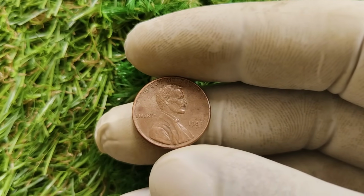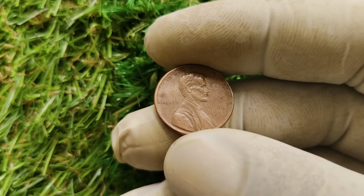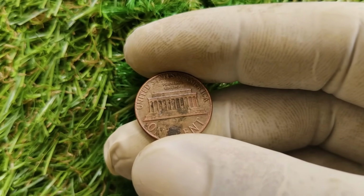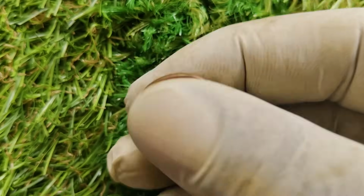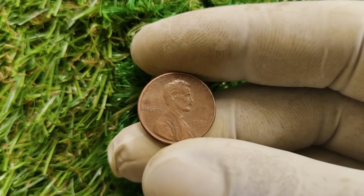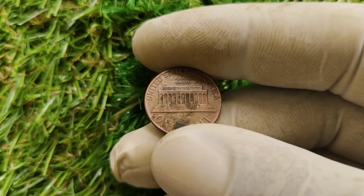The year 1983 may not seem like an ancient date in American coin history, but sometimes treasures are hidden in plain sight, disguised as the humble coins we've all handled countless times. When it comes to United States pennies, the 1983 no-mint mark Lincoln 1-cent penny has a fascinating story, a story of transition in U.S. coinage, unexpected rarity, and the reason some of these seemingly ordinary coins can be worth more than most people imagine.